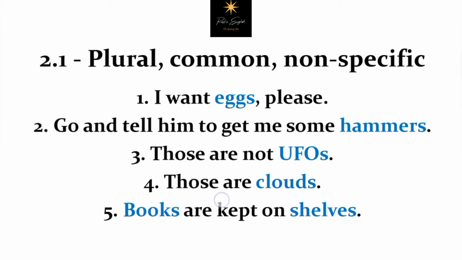Those are clouds. Just any clouds, not some particular clouds, any clouds. Books are kept on shelves. Which books? Do we know these books? No, just generally books, any books. Where are they kept? On shelves. Which shelf? The shelf in my living room? No, just shelves, any shelves. Not any particular, not any specific shelf. So those were plural common non-specific.